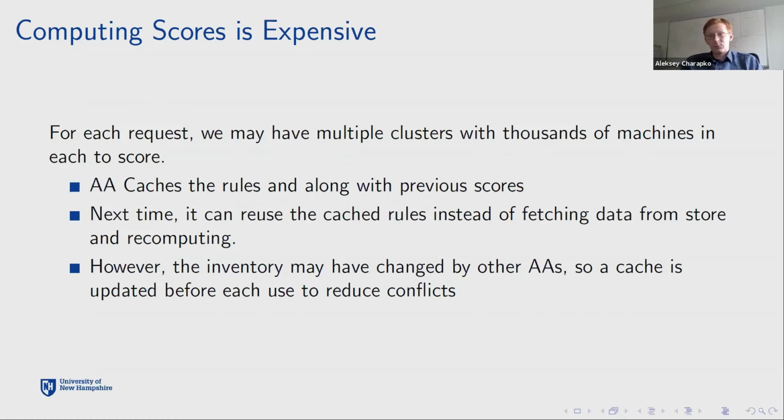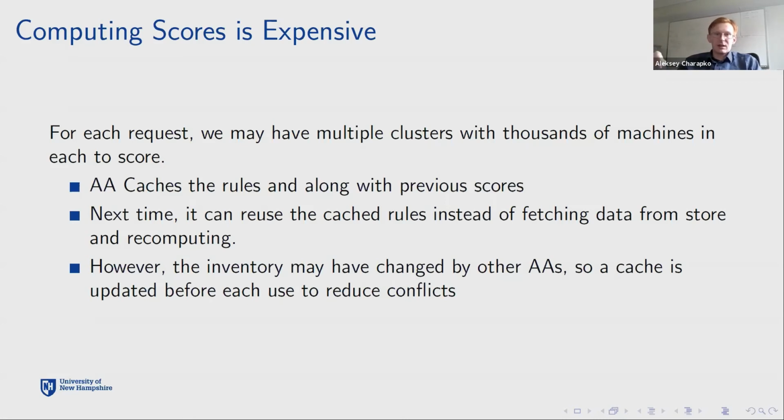So if you computed all of the scores, all of the weights, all of the preferences, and so on, for all of these servers for one request, the next request is going to produce almost identical set of candidate machines, because not a lot of things have changed since then. So they cache all of these computations, and every time they want to use the cache, they just update the cache with the freshest information that they can learn from this placement store.